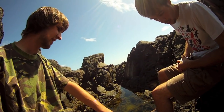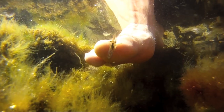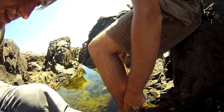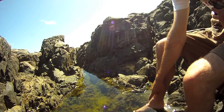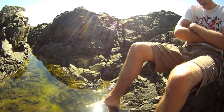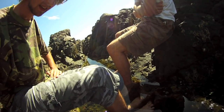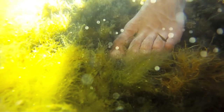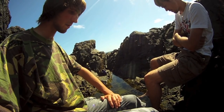Ooh! That one there! Tearing up my skin, this one. There's no dead skin there, surely. It's just eating. Once they sense blood, they'll keep going at you. They're like sharks. It's sucking my blood. Feels quite nice though. We'll come back and we'll have smooth skin. Yeah, I reckon so. Smooth as ever. So I reckon I'll stop the pedicure and see if I can actually find something to photograph now.